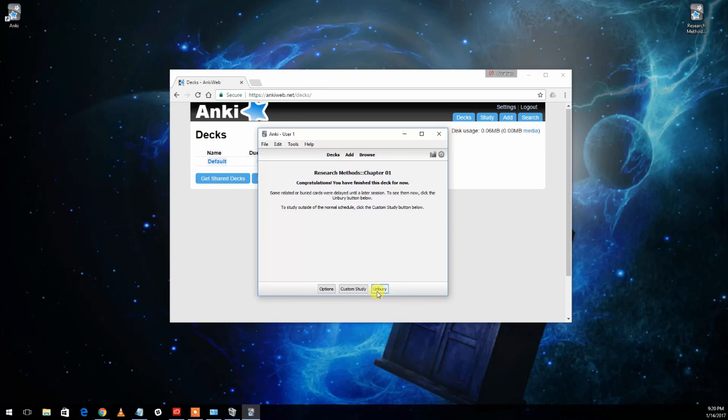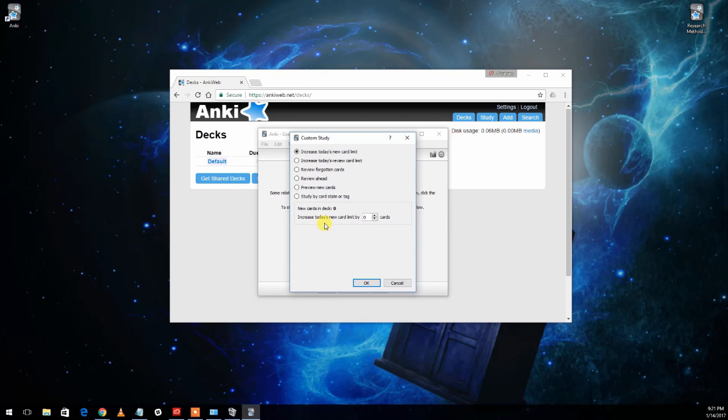One option is to click the unbury button. Buried cards are cards that Anki judges are related to what you just reviewed. So if a card is very closely related to something that it just showed you, it may wait to show you that card until tomorrow. So for example, if it is showing you sometimes the front of the card and having you guess the back, but another way it could do it is show you the back and ask you to guess the front. Well, it tends to not do those in the same day. But if you want to just cram in extra practice in there, there's nothing wrong with telling it to unbury some of those cards. You can also come into the Custom Study button here.